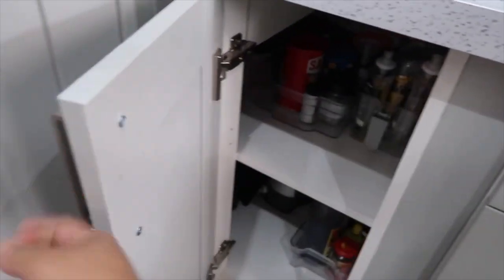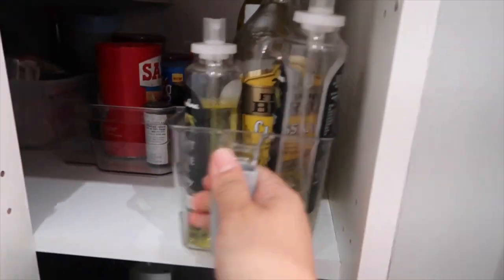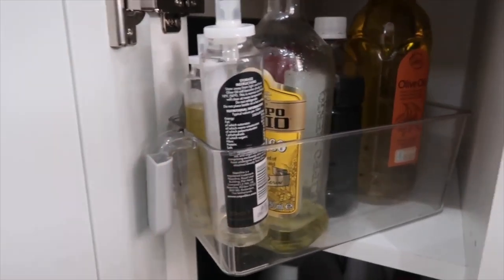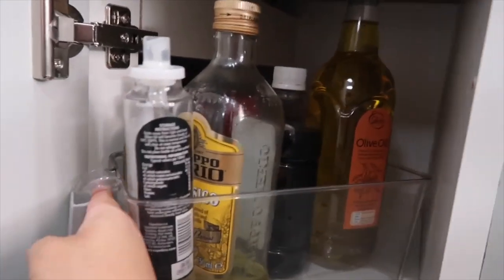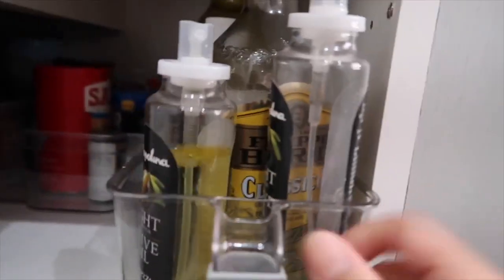In this area, oh my god, guys, look how I organize this. So if we are cooking and we need oil, all I have to do is just pull it out. I'm so happy with this, guys. I got my olive oil, I got vinegar, I got my oil spray in there. So, an overview, so you can see.